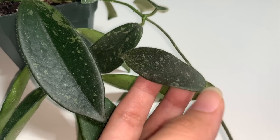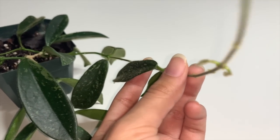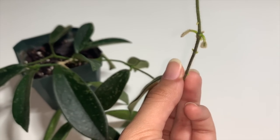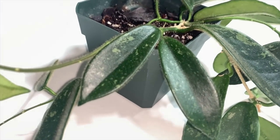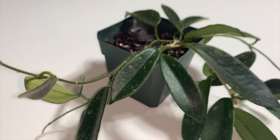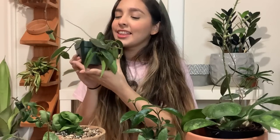It's a hairy plant that's fuzzy, that you can pet, that feels like a pet, like a dog, I don't know. And it grows super quickly, and it's super easy to take care of. I adore thomsonii's. Thomsonii's, I think, deserve to be the queen of Hoya, because they're so awesome. I am very, very passionate about them. But yeah, there's this guy.